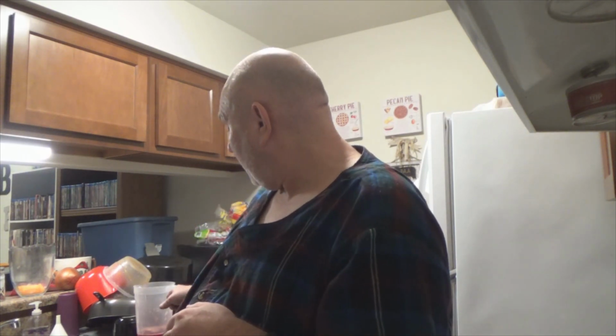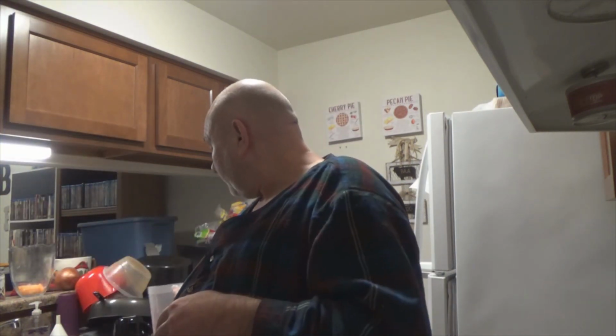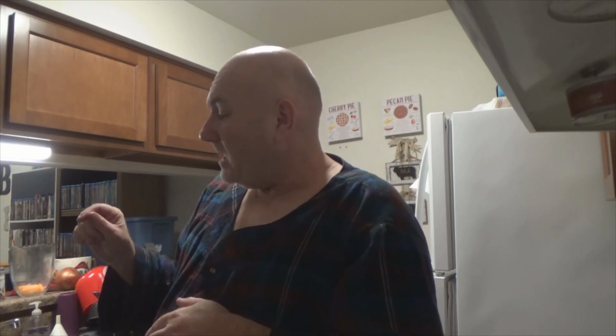So in case I come up with some kind of weird experiment, or whether I find something that I want to use it as an ingredient in some kind of food, or whether I just want to drink it. So anyway, I will keep the small amount, which is a little less than 2 cups at this point. I'll go ahead and put that in the refrigerator. Once that cools down, I'm going to seal off the other 24 cups and I will place them in the freezer. And we'll see how long, I mean, I'm sure they'll last at least 6 months or a year. And we'll see what we can do with them. And maybe you'll see them, maybe you won't. Maybe I'll drink them, maybe they'll end up getting thrown away. Who knows?